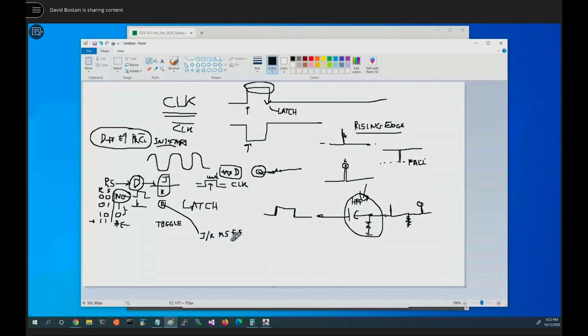Now it, in fact, is using level clocking, but it's arranged in a way that inside the chip we're not using those levels. Instead, we're using the edge between the two levels. And that's going to make this a much cheaper, more common chip. So a JK master-slave flip-flop with the preset and clear, again normally going low, is going to be the chip you're most likely to run into.